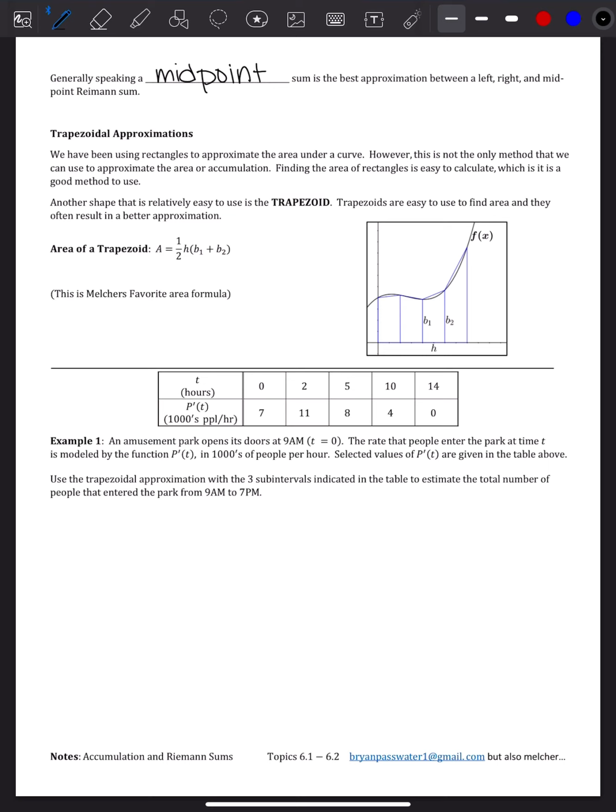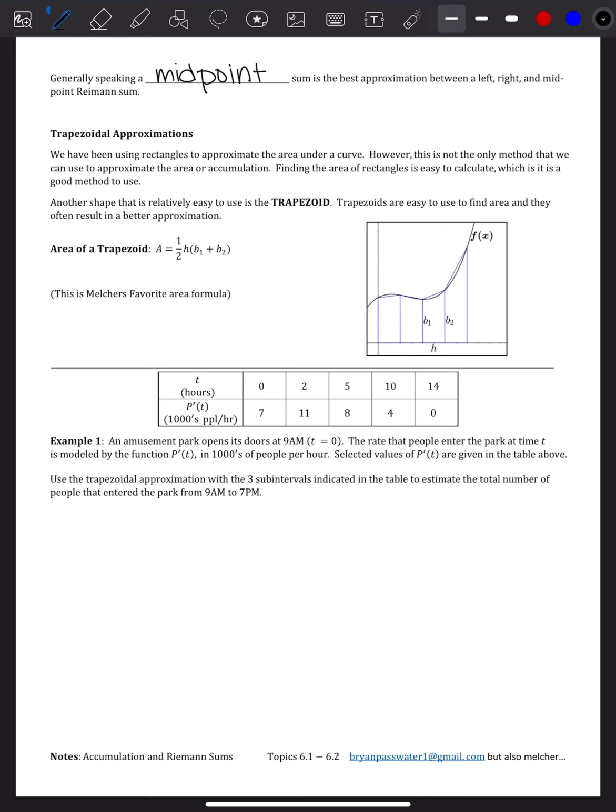This is different than our midpoint because sometimes our heights on our ends could be the same, they might not be. So we're going to be looking at the average between the endpoint heights and then multiplying it by the base, and that's going to give us kind of our rule here. So the area of a trapezoid is 1/2 times height times our bases added together. We can write it in a slightly different way. This way just kind of gets rid of larger fractions in our problem.